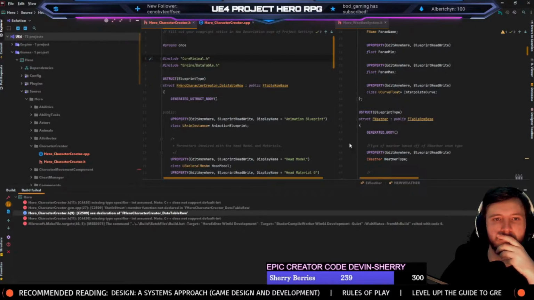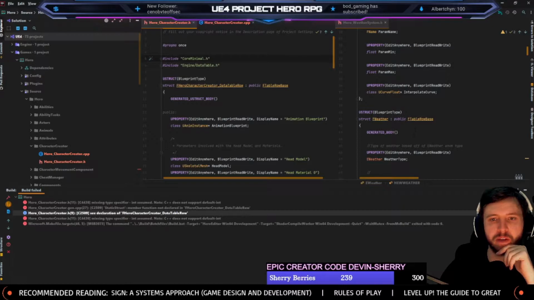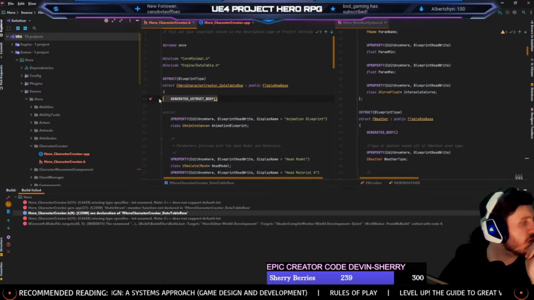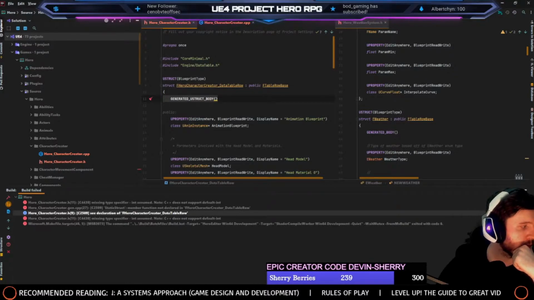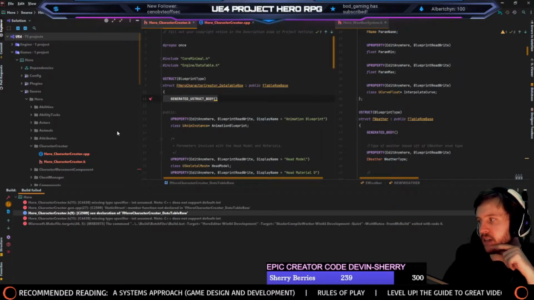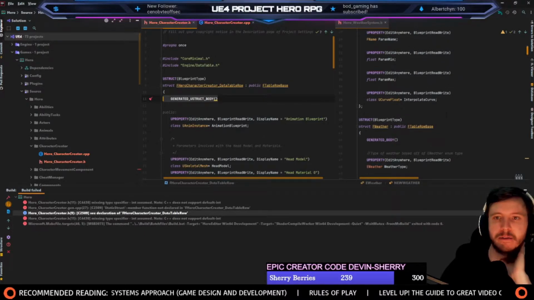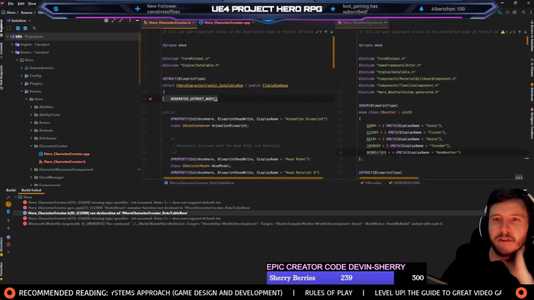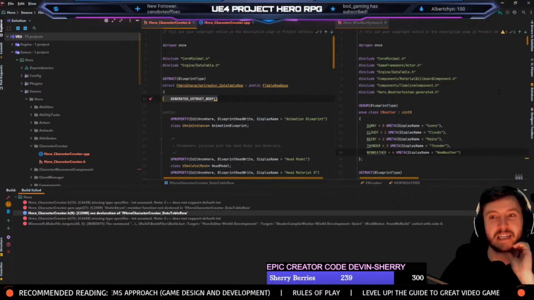I don't understand. Blueprint type, struct, F, whatever, comes from F table row base. And then we want to have generated body, which wasn't working before, and I don't know if use struct will make a difference at all for us. So I don't know what I'm missing. I have engine data table. That's the only one that we really need.